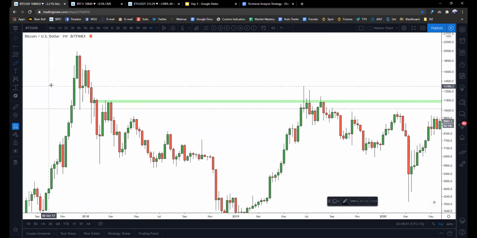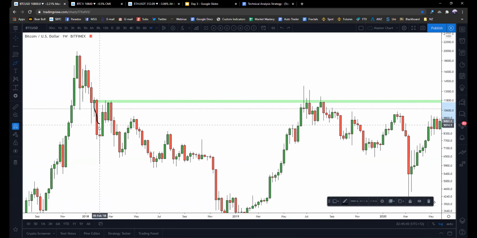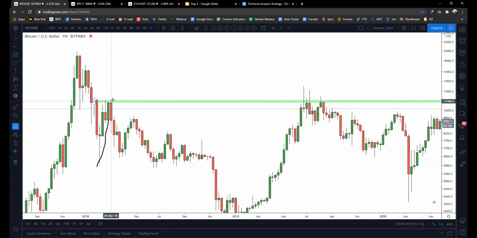How we know this is a confirmation of it: if this price action had already happened and you started trading, say, here or here, the confirmation is that price fell from that point and came back up and rejected. So that's how you know it's an order block, or one that has a lot of strength to it. By marking this, we can see that when price came down, even though it came down a massive amount, it came back up to it and could not get above it. So the bears, or smart bulls, knew this is where you should be taking profit in this rally. And this can help you a lot.